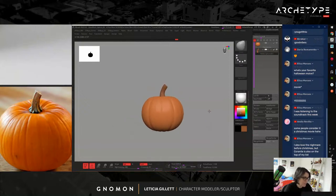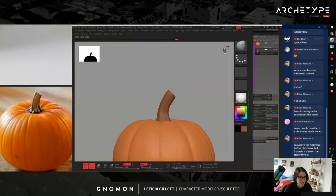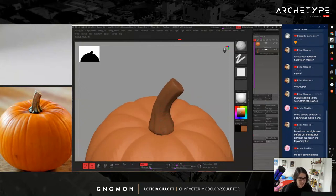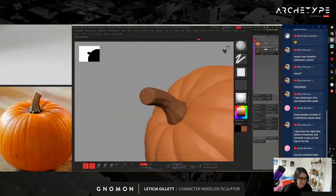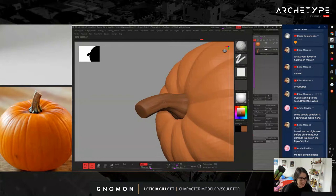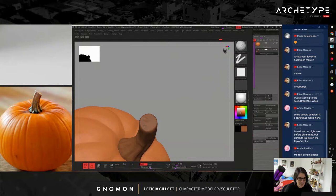All right, we got a pumpkin. I also love The Nightmare Before Christmas, but Coraline is also on the top of my list. Yes, Coraline, it's awesome. I remember being a bit too scared of Coraline, even though I wasn't that young when it came out. But it was intense for me. I don't have a good heart for intense Halloween movies. Only cutesy ones, like Hocus Pocus and that kind of level movie. I can do it, but I don't do very well with the intense ones.